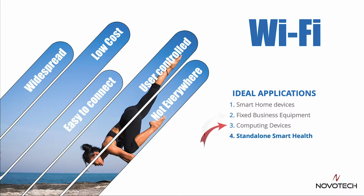It will be interesting to see how many tablet manufacturers adopt 5G as the key method of accessing the internet. Some tablets, like iPads, do have an option for cellular connectivity, but most users will still access the internet using Wi-Fi for the time being. Finally, smart health devices will continue to use Wi-Fi. It may be in a dual radio deployment, like in the case of a watch that has both embedded cellular and Wi-Fi capability, or it may be a smart scale that uses only Wi-Fi. Again, time will tell how much emerging cellular technologies, like Cat-M, have an impact here.